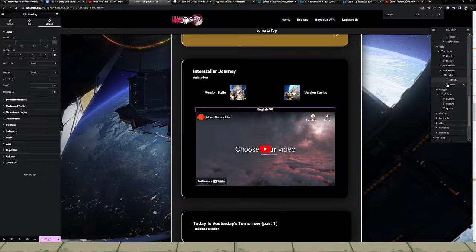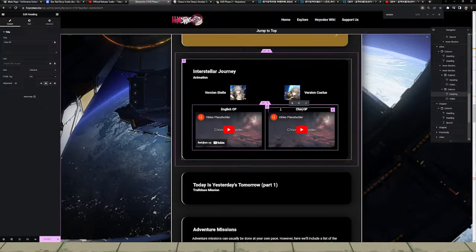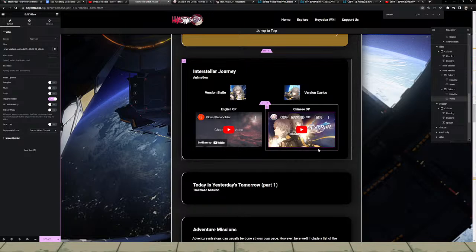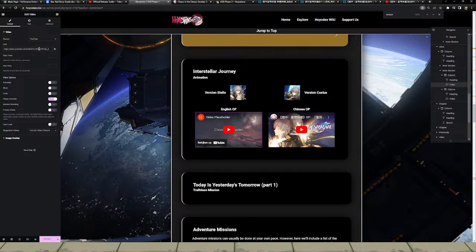Then we duplicate this column. Let me go Chinese OP. Chinese OP. Then we take this one, the best version of the song. Chinese OP. That works. And then we'll take this one. Copy the link address. And it's here we go.